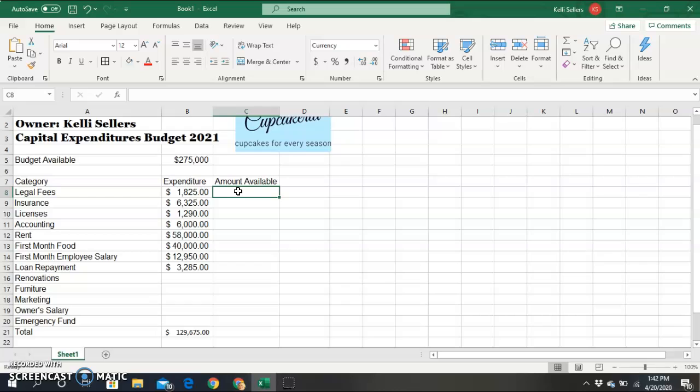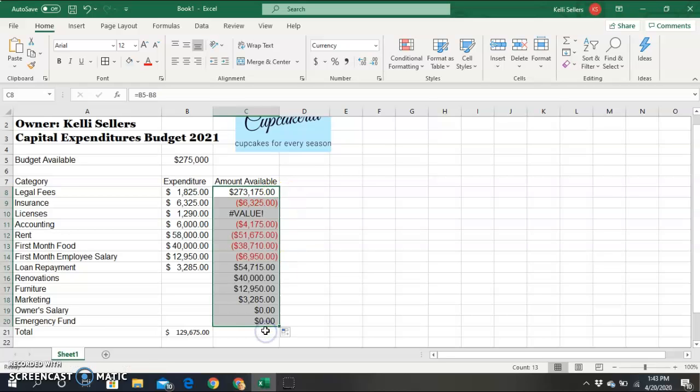Okay, so the other formula we want is a manual formula, and we're going to find out how much we have left in a running total over here to the right, so you can continuously see how much money you have left. All right, so I'm going to put equal sign, and I'm going to take my budget available minus this first number, legal fees, and press enter. Okay, so that's how much I have left. Now I cannot copy this formula down yet because you'll see what happens if I do. It's messed up. So I'm going to delete that. Oops, Control Z. I'm going to delete only these.